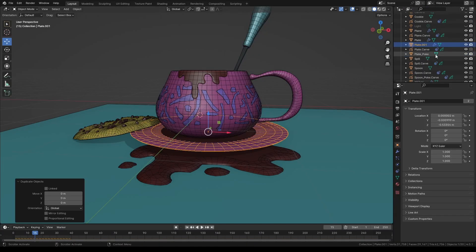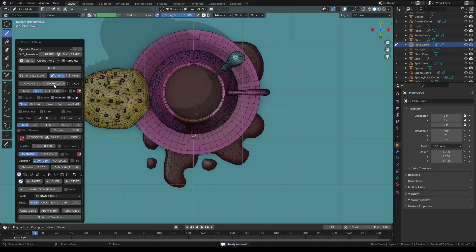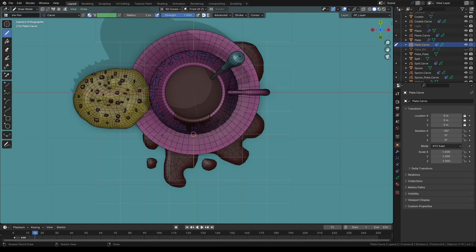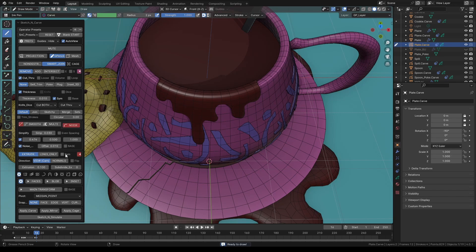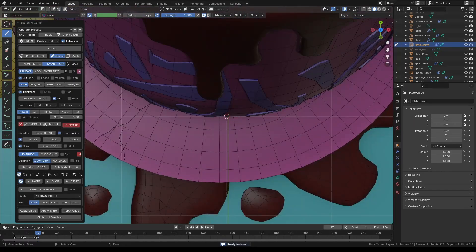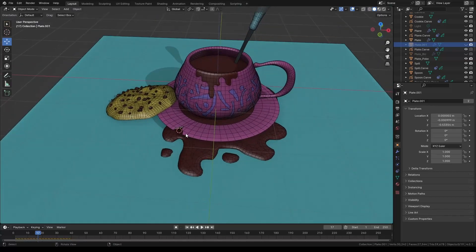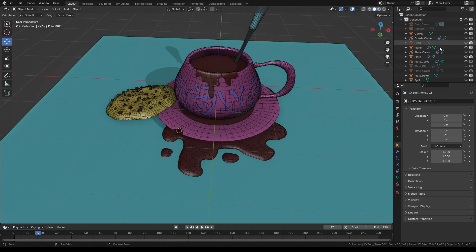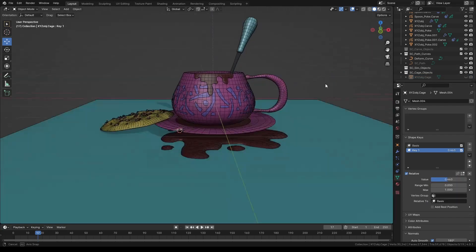Next, we will add a crack to the plate. Select it and Shift D to duplicate it, then hide the copy. Select the original plate and press K. Press Alt 7 to go to top view, and from the presets drop-down select 'Crack'. Draw the first crack — play with the noise settings for more definition and turn on uneven spacing. Reduce the thickness to something very small and press K to set it. Draw a second crack intersecting the first one. Place the 3D cursor on the small cracked piece and press Shift Ctrl Right Click to separate it. Select the new piece, name it if you like, and hide it.